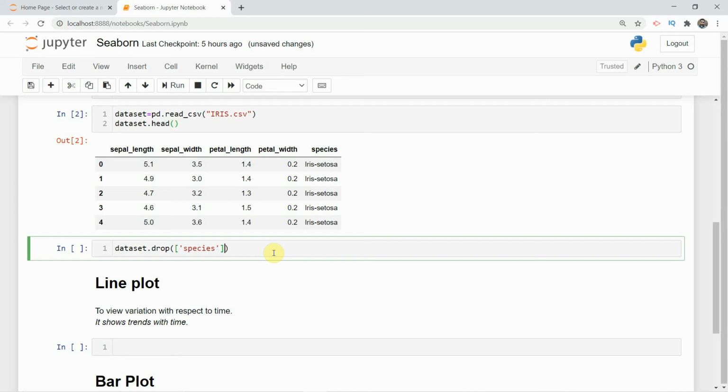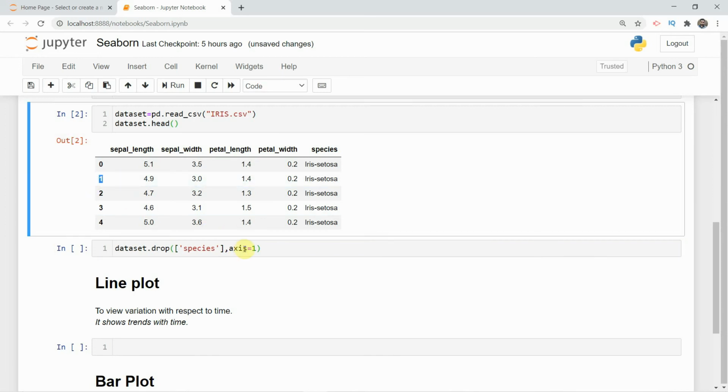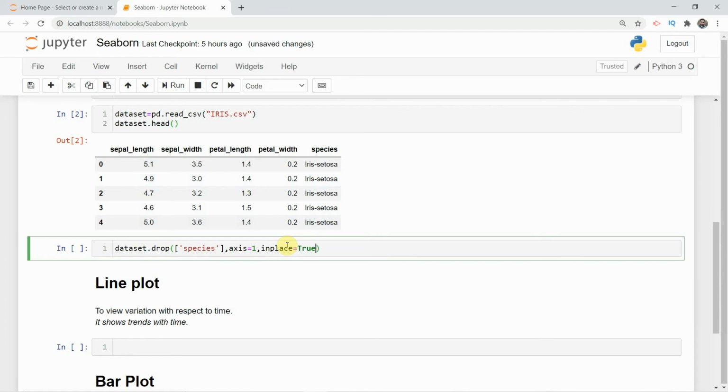It is a column, so we need to use axis equal to 1. If it was a row, that means if we were deleting the first row, then we would have given axis equal to 0. So 1 is for columns, 0 is for rows, and inplace is assigned to true. We have discussed all of these things in pandas, so do check it out.